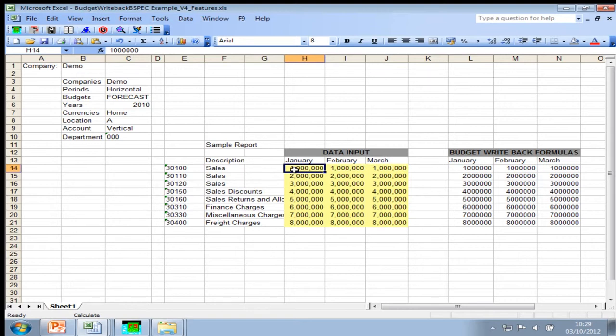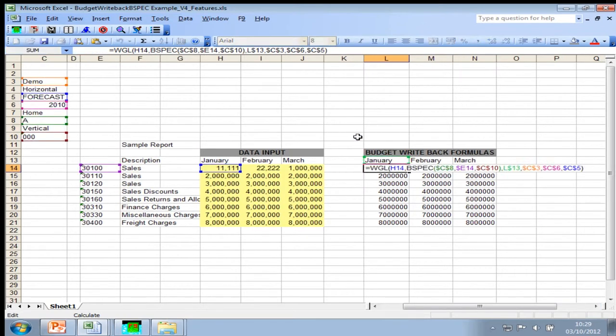So finally, something which is hardly used at all, but is extremely powerful, which is something called budget write back. This is a report I created out of F9, and I've assumed that I want to put numbers into this report. There are no F9 formulas on the yellow bits. It's simply just a data entry area.